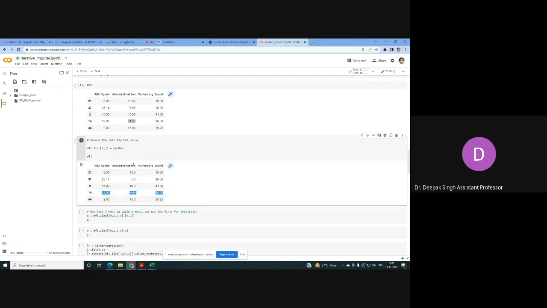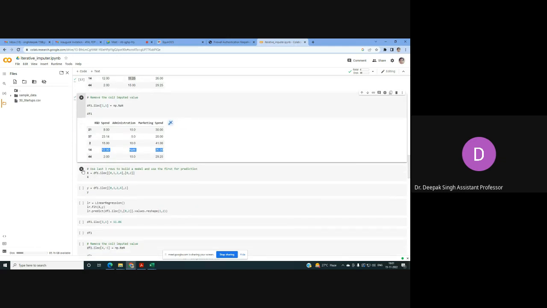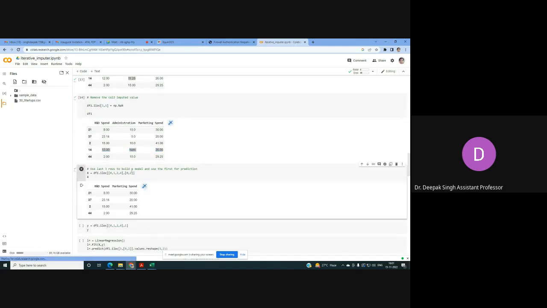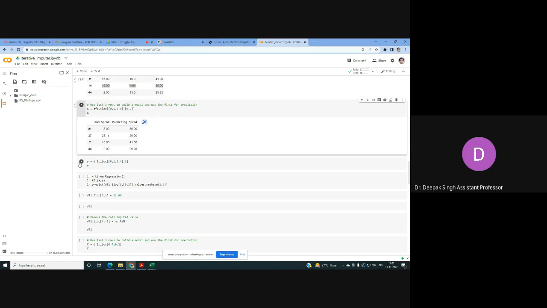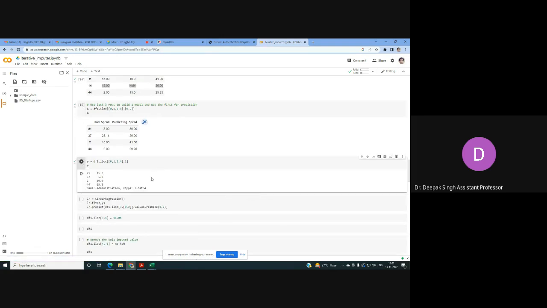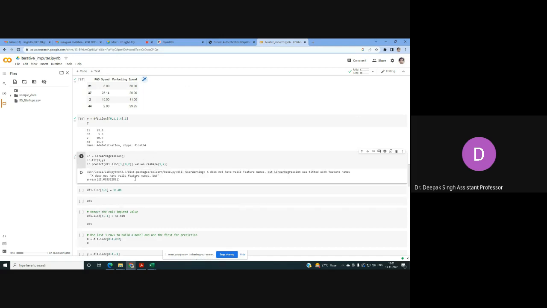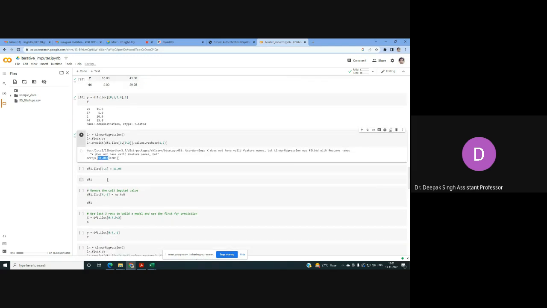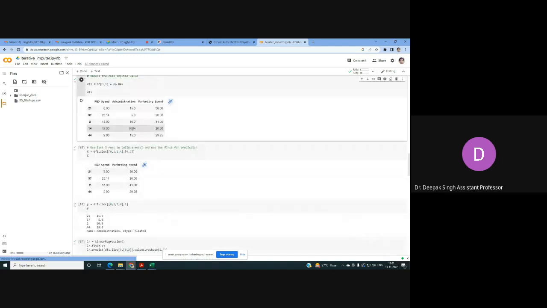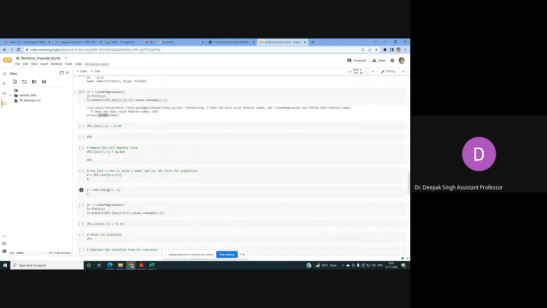Make this the label and the rest the feature values. Then form Y, again train linear regression and predict the value. The value you can see here is 11.06. Now replace this NaN with 11.06. Done. Similarly, for the third column also, you will repeat the same.